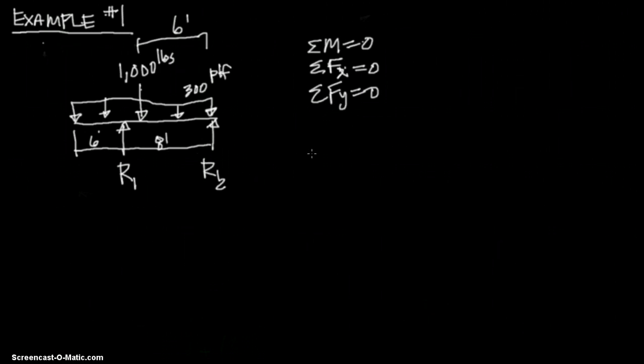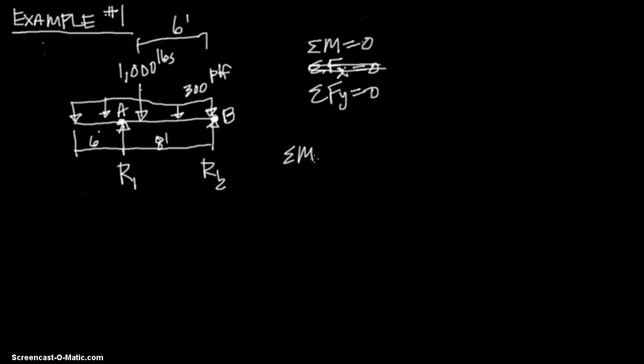We'll go fast here. Since we don't have any forces in the x direction, that's not going to help us. We have 2 forces in the y direction, so we can't really separate one of them. So let's go ahead and do the moment. If we take the moment about, let's call this point B, and this is point A, then we can separate R1 and solve for it, because the moment of R2 will equal 0.